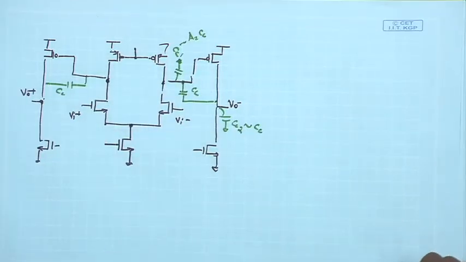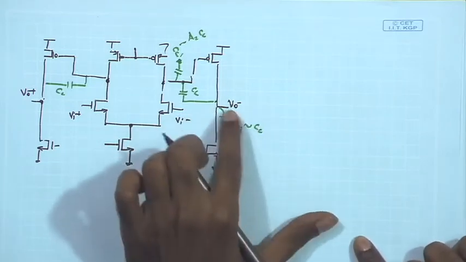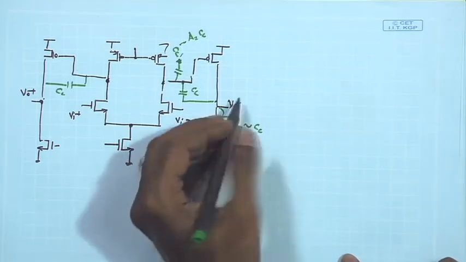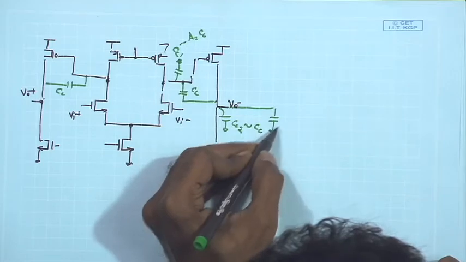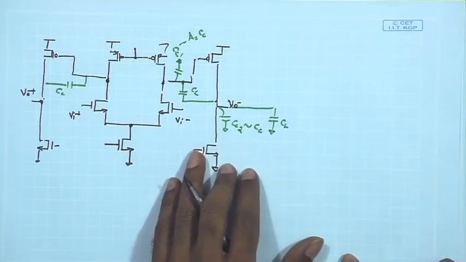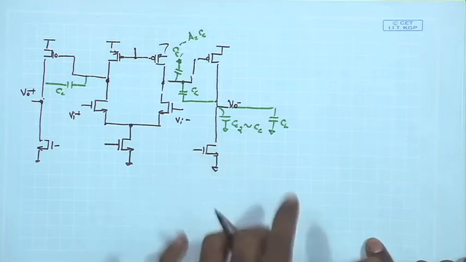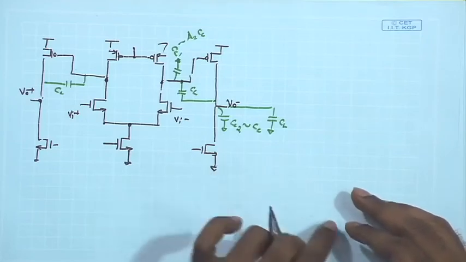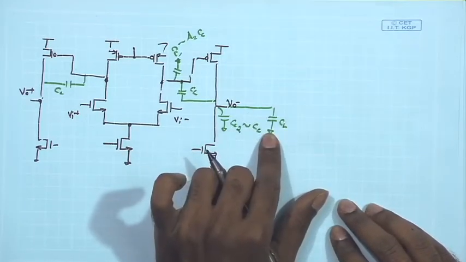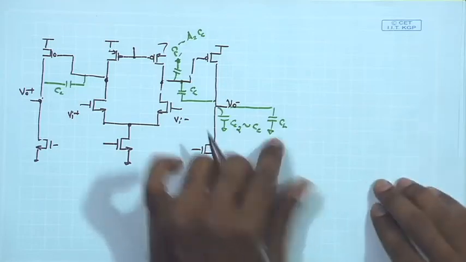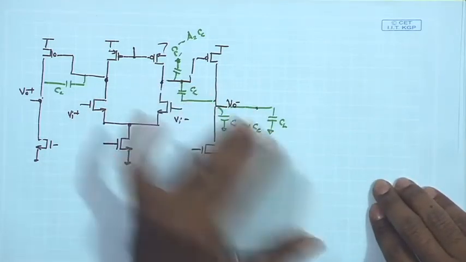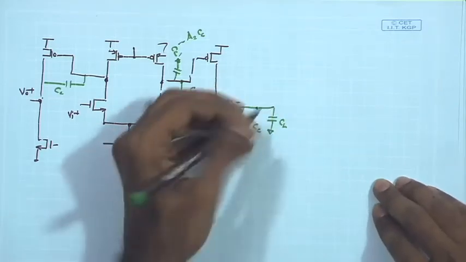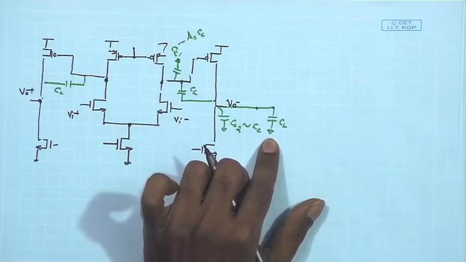So, this is the condition we have, and apart from that, we can have an additional load capacitance, which is because of the subsequent stage coming. So, you can have an additional load capacitance CL also. For example, if this particular stage is driving another amplifier which has capacitive feedback, and it has a large input capacitance of a few picofarads to give you a larger gain, that can act like the load capacitance of this stage. So, that is coming from the next stage. In general, that CL can be sufficiently larger than the other parasitic components at this node. So, that will be given by the effective input capacitance provided by the next stage.